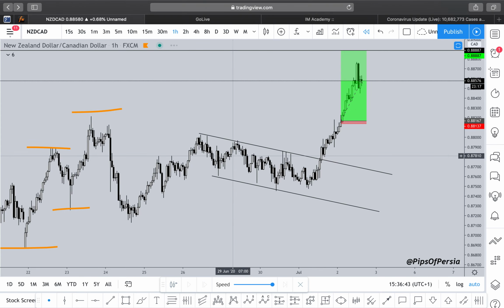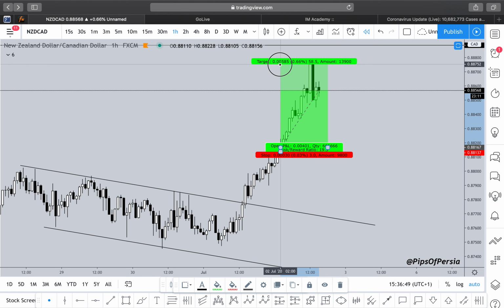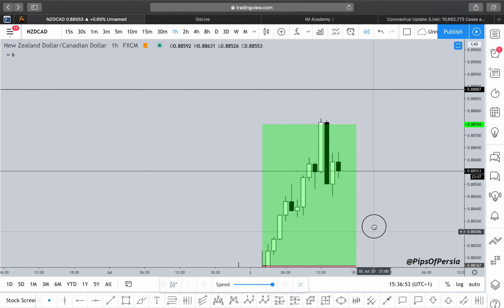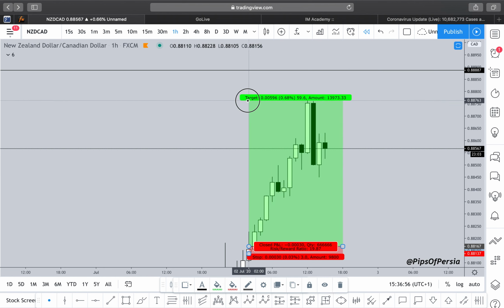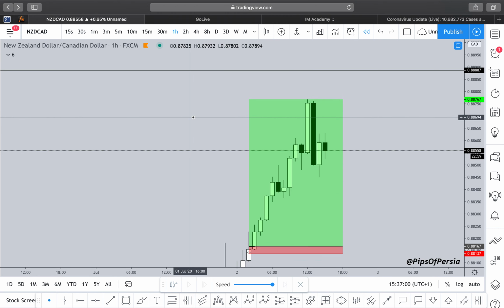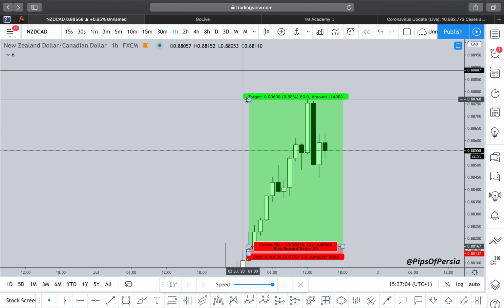The other trade scenario that we had was NZDCAD. Now, NZDCAD did go a total of what is this risk reward? Can't even see it clearly anymore. This trade went a 1 to 19, I believe. I believe it was just short of a 1 to 20. Oh no, it did. It did give us a 1 to 20 in the end, almost. So this trade has gone a 1 to 20 already.